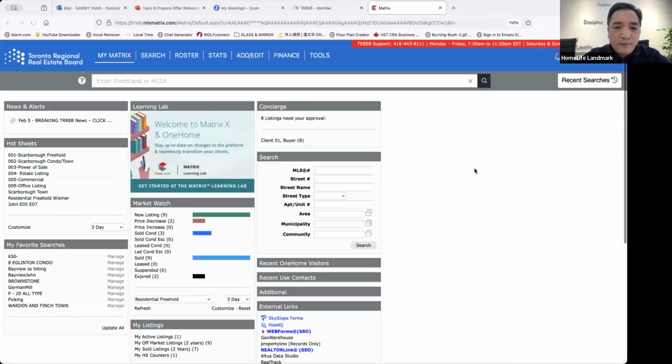And before we search a property, I know lots of people have a different option. Option for the ROM, option for the Matrix. So we are going to talk about using Matrix as a sample. If you are using the ROM or Stratus, I think most of the people use ROM, we'll have a training.